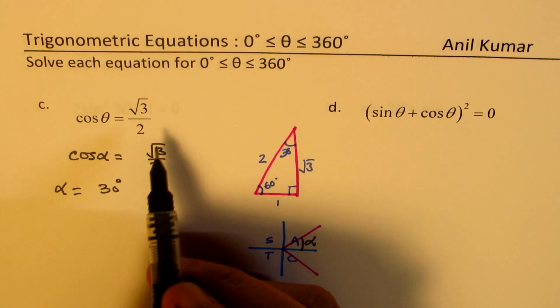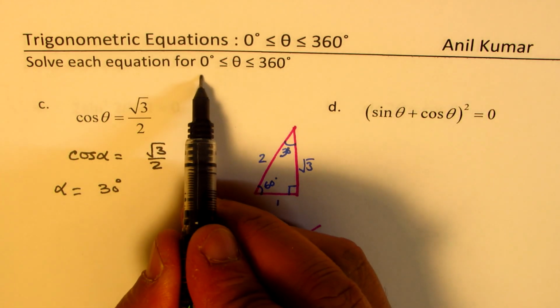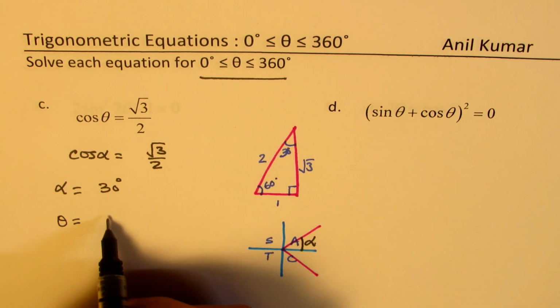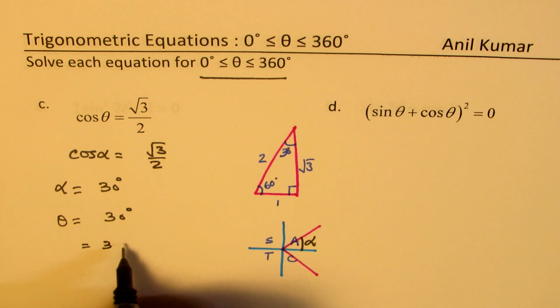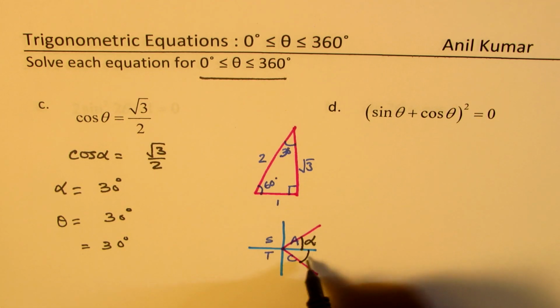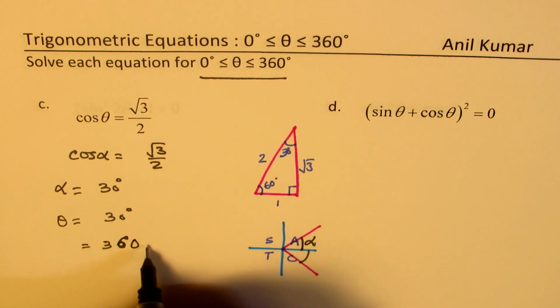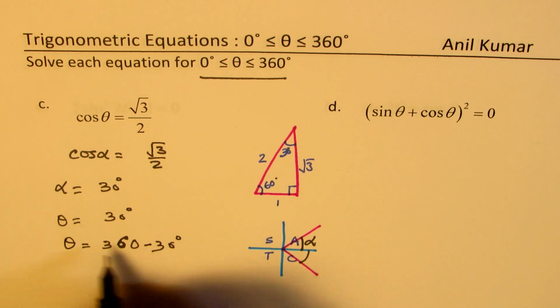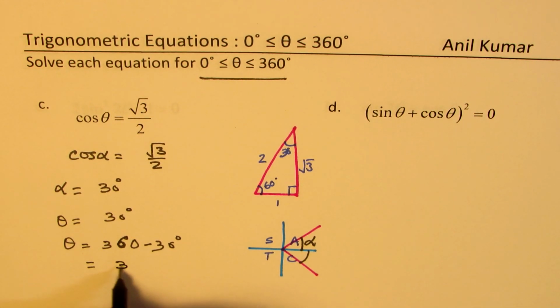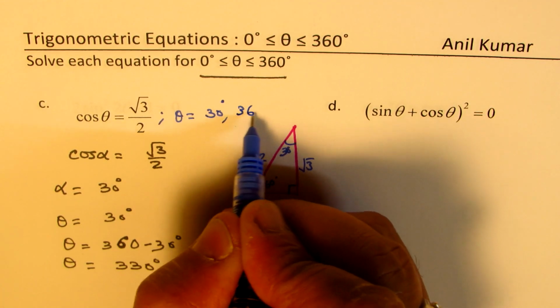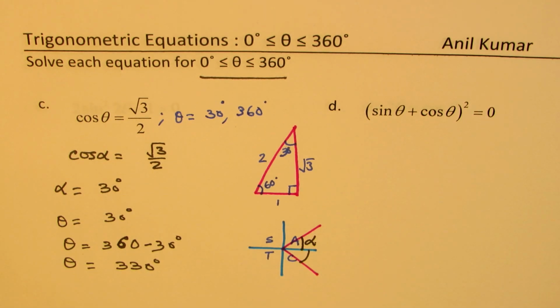One of the solutions. In our case, we have to provide two solutions. Theta is between 0 to 360 degrees. So we say theta is equal to 30 degrees and theta is also equal to this angle, right? Where 30 should be taken away from 360, right? So I should actually write here 360 degrees minus 30 degrees, correct? So that is another solution, which is 330 degrees, right? So there are two solutions for this particular case. So we get the solution theta as equal to 30 degrees and 330 degrees, just as we got in the last term. Okay.